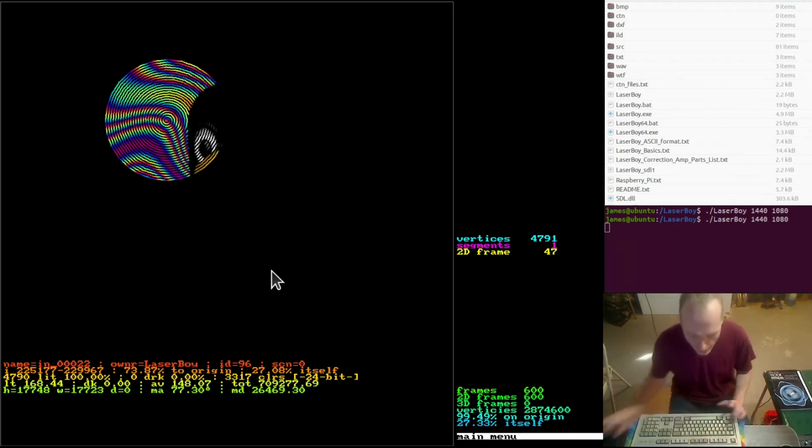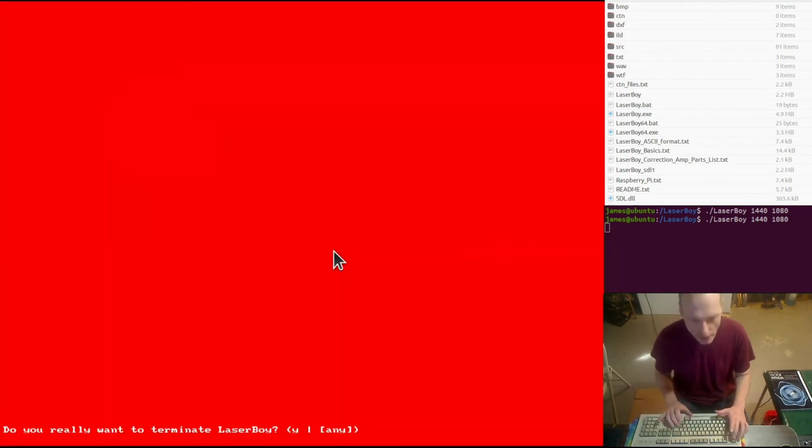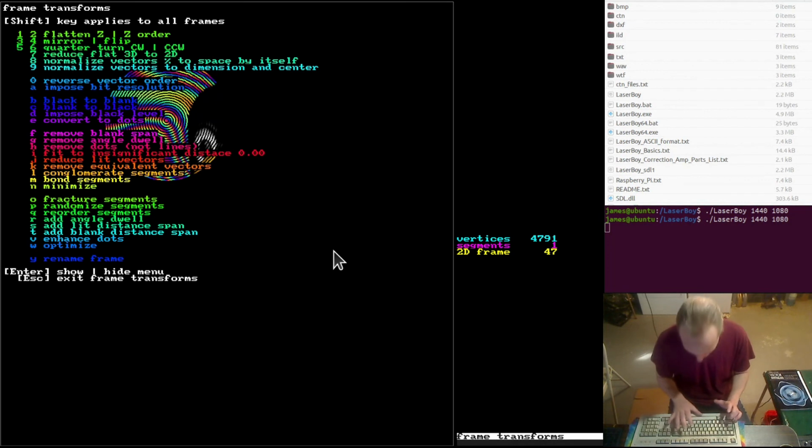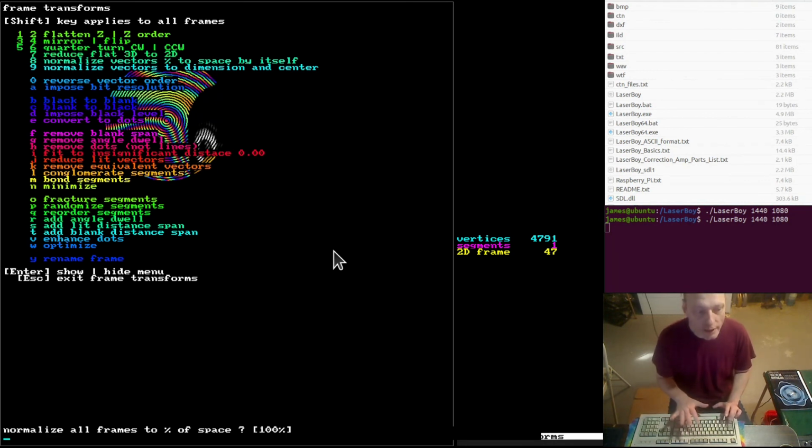So now we know that on average we're looking at 27.33%. That is the size of this thing currently as it's bouncing around in space. Okay, that's the size of itself compared to space, right? So get rid of that. Okay, go back into menu H, shift 8. So here we're going to go 27.33, because I don't really want to change the size of this. I like the density of it, so we'll go with that.